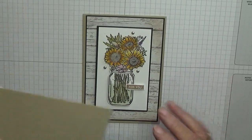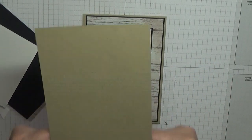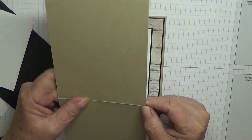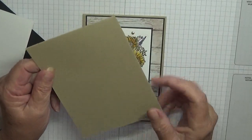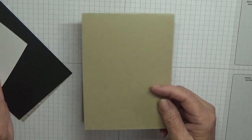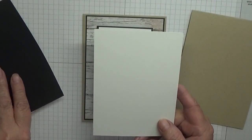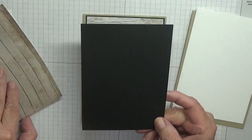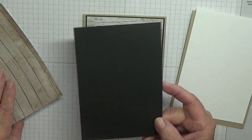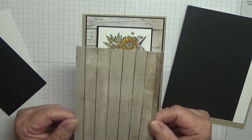I have also got a card base of 11 and 3/4, scored at 5 and 7/8, folded in half and burnished. I've got a white piece of card at 5 and 5/8 by 3 and 7/8 for the inside, and a basic black piece of card at 5 and 5/8 by 3 and 7/8.